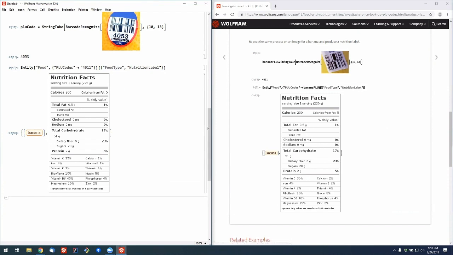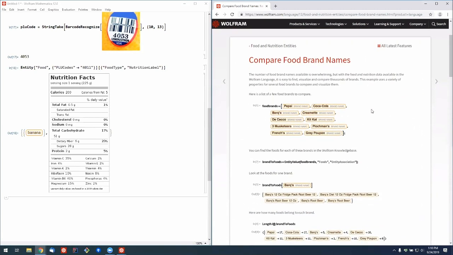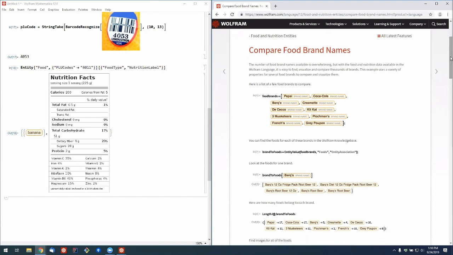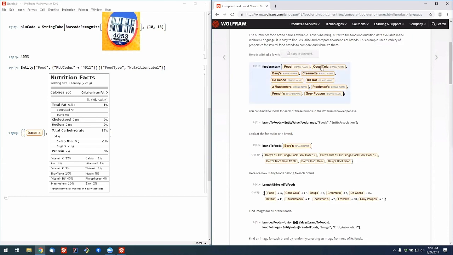We can zoom forward to the next example here for brand names, for example. So if you go to the grocery store, you see a lot of branded foods for various things, and it's kind of hard to compare them. So with some Wolfram language code, it's not too hard to be able to actually analyze them and do some deeper things. So for example, here's just a list of food entities, nothing special there, just a couple different things. And with a simple entity value call, you can pull out the foods for each of the brands and get the result as an association.